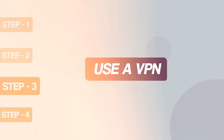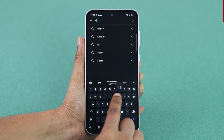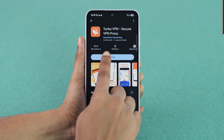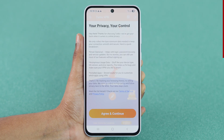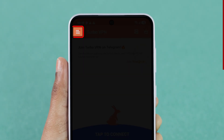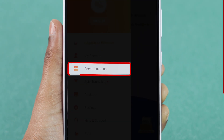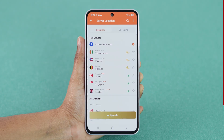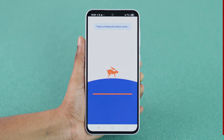Step 3: Use a VPN. Open the Google Play Store, search for TurboVPN, and install it. After installing, open the app. At the top left corner, tap the 3-line menu and select the Server and Location option. From the list of locations, select your preferred one and tap OK. Wait until it shows Connected.